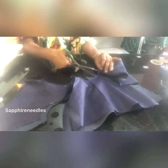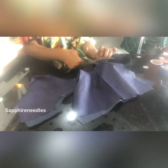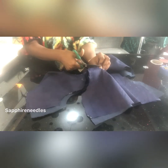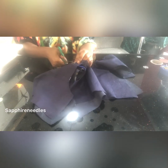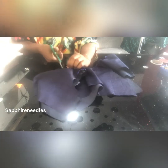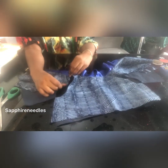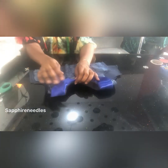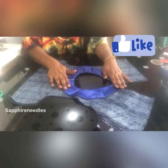So I'm done sewing it now, and then I'm just going ahead to notch. It's the neck region, so we just have to notch so it would lay flat and nothing would be popping out from the inside when it's worn. So if you can see, you'll see that the collar is in between the lining and the fashion fabric. I'm just turning it out now so you can see it. So this is it, and this is what it looks like. This is a finished work. Just go ahead to give it a good press and we're done.